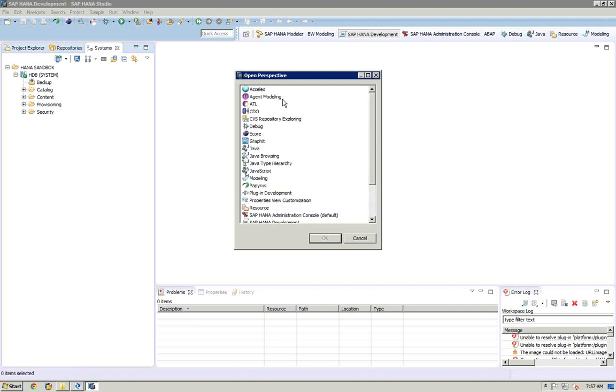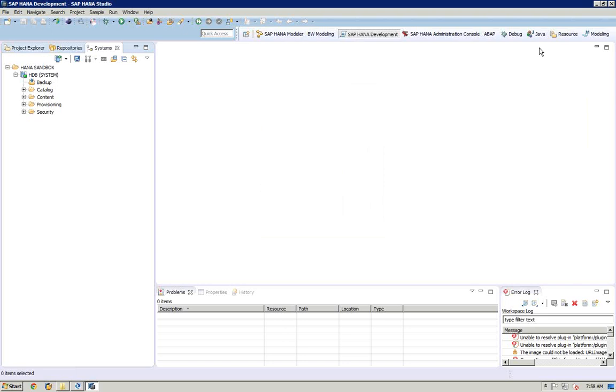We didn't have this many perspectives when SAP released HANA 1.0 Service Pack 0, Service Pack 2, Service Pack 3. Later on they kept adding new perspectives, so now we have this many. You can select the perspective you want to switch to. The first option is fast switch, which means you can switch from the upper right corner, whichever perspectives are available.